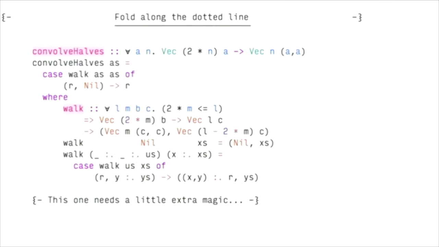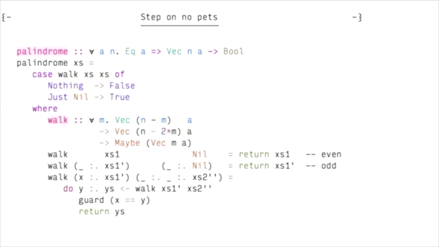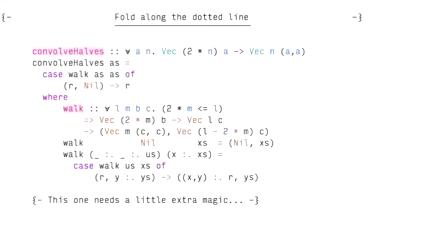So we can also do something even fancier, perhaps, where instead of just returning a Boolean from our palindrome test, we convolve the two halves of a list together, where the list, of course, has to be of even length, of length 2 times n. We have to be able to unify whatever the length of the input list is that we give it, and it gives us back something of exactly half the length, of pairs of elements. So we hand it, again, two copies of the input list, and we step down one of them at double time. And then on the way back, we pull something off of the second list, consing it together with the thing that we were holding on to in the stack.